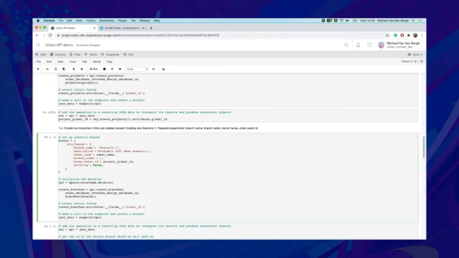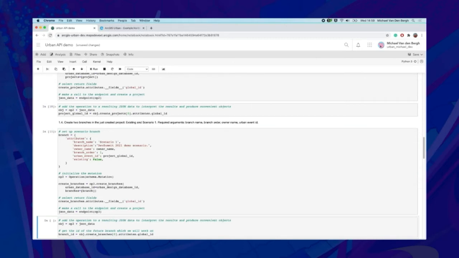So again, here I use the Urban API to create a mutation, which will add this branch to the Urban design database and attach it to the project I've just created. Again, I request a return field, the global ID, which I can then later use to upload data to this scenario.